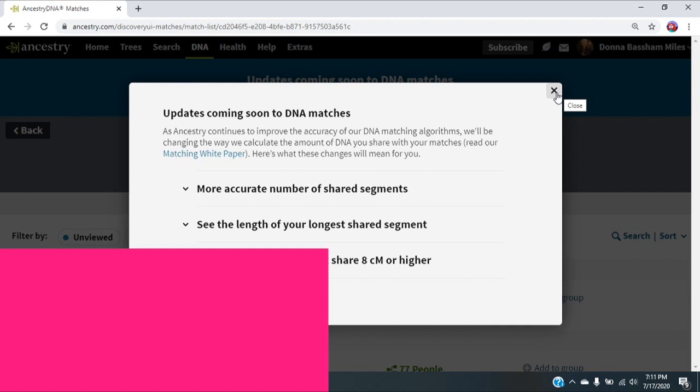Not only that, later on, they took away my German. And I clearly have German. My German shows up in other DNA tests, but they're claiming that I don't have it. Or at least I don't have it now. I had it to begin with, but now I don't have it. Ridiculous, just flat out ridiculous. Also, they claim I don't have French. I know I do have French. They claim I don't have Spanish. I know I have Spanish. I have African. I have so much more. But yet their ethnicity report claims that I do not have it.